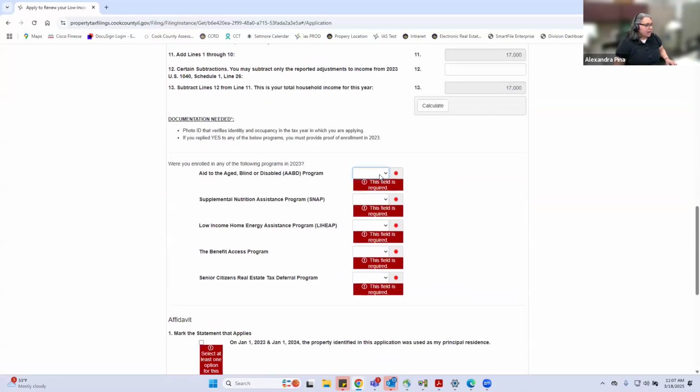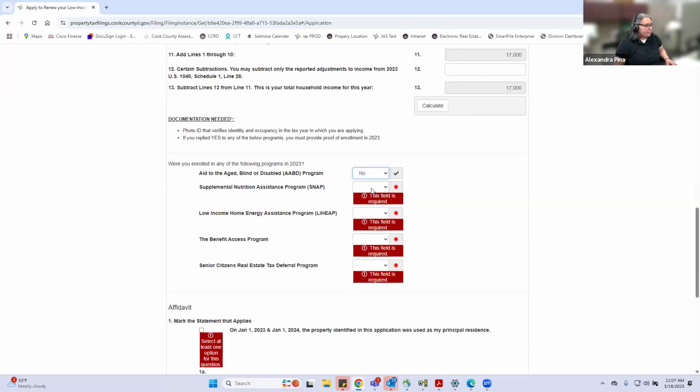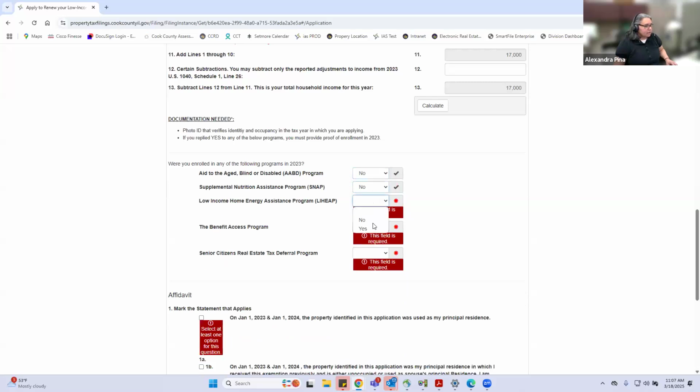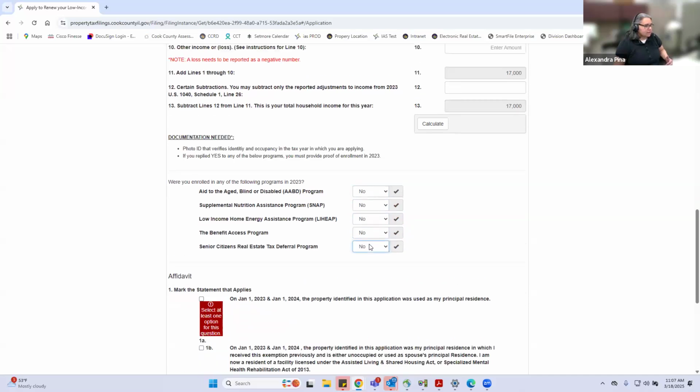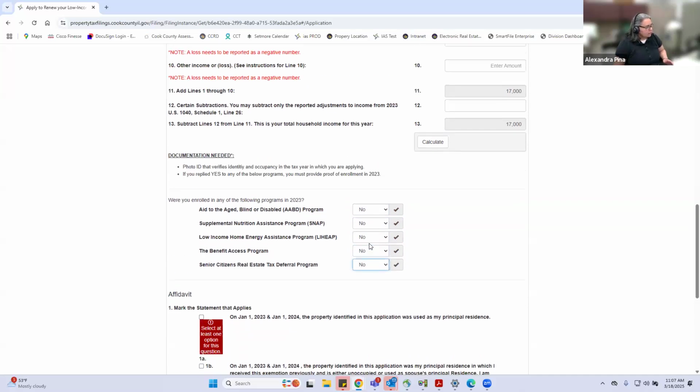Now, we do ask, they can provide proof of enrollment for one of these programs here, but the income is really what's going to drive this filing to be approved really fast.